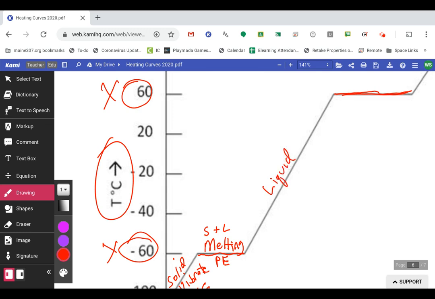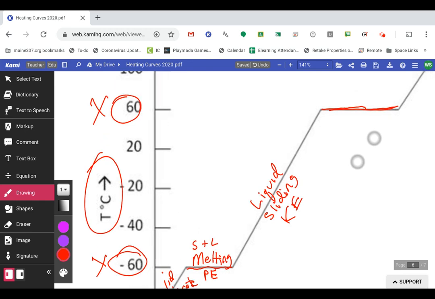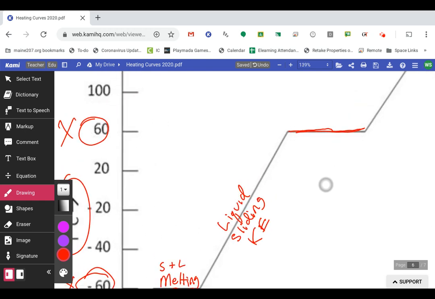When we have just liquid, again, we have molecules that are sliding past each other, still in contact. This is a temperature change during this area, so this is also kinetic energy. And the hotter you make it, the faster those molecules move. They're still in contact, they're still slipping and sliding past each other, but they're moving faster and faster and faster until we get to the point where they're moving so fast that they can break apart. And that's where boiling comes into play. Boiling occurs when the molecules are now moving fast enough that the liquid is turning into a gas.